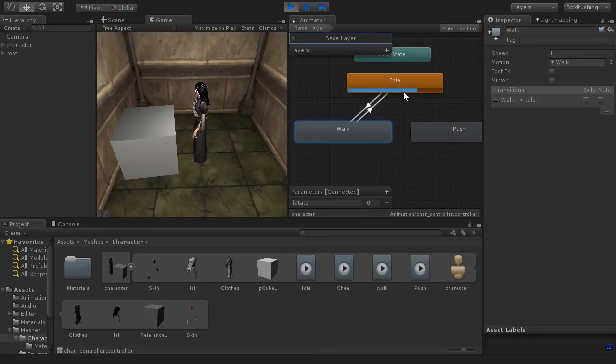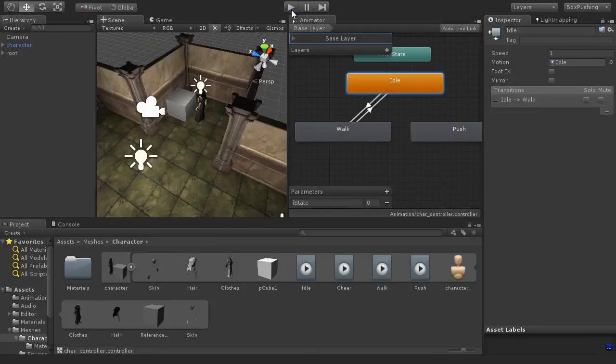And now this plays once again, and when it ends, it returns back to walk, and it continues on this loop. So by default, what's happening is each animation is playing once, and then it's moving to the next animation and moves back. And we've created this kind of looping logic here.